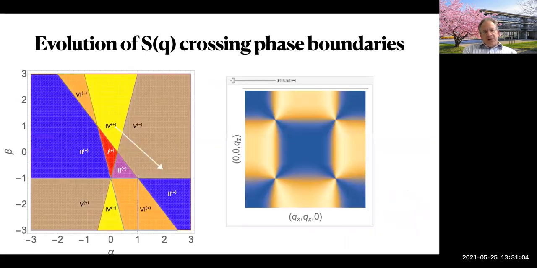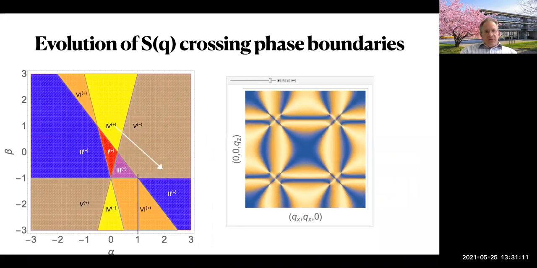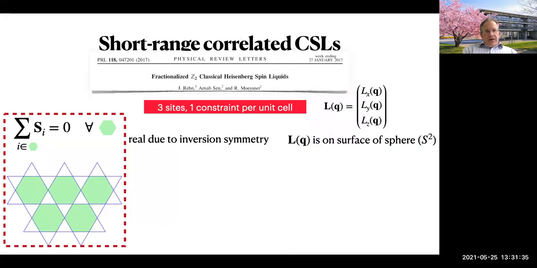The details of that are a bit hard to digest in real time, but if you basically move along one of the lines here, you see how the structure factor changes and how you get these pinch points, and in particular, how again you get these multifold pinch points at transitions between different topological spin liquids, so that naturally you essentially end up with higher rank Coulomb liquids as transitions between lower rank Coulomb liquids.